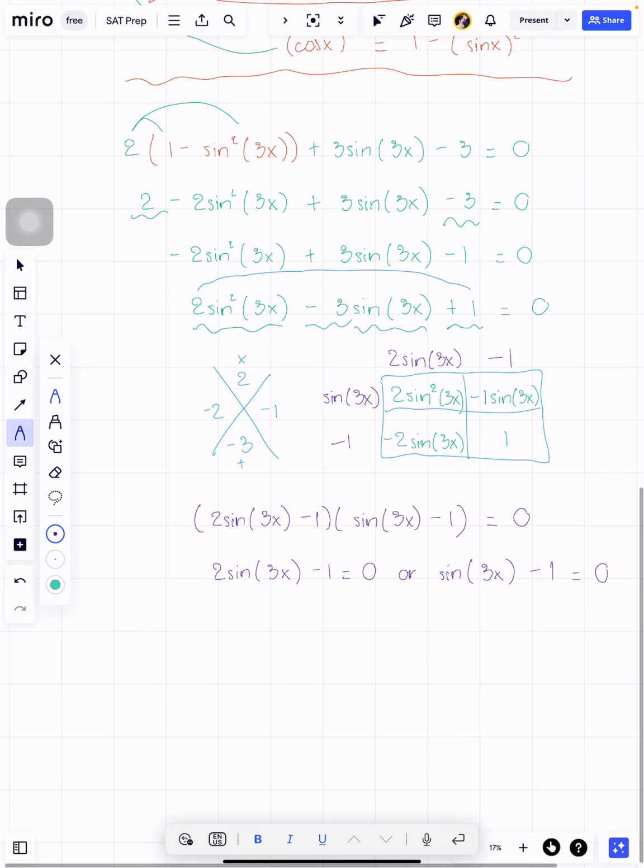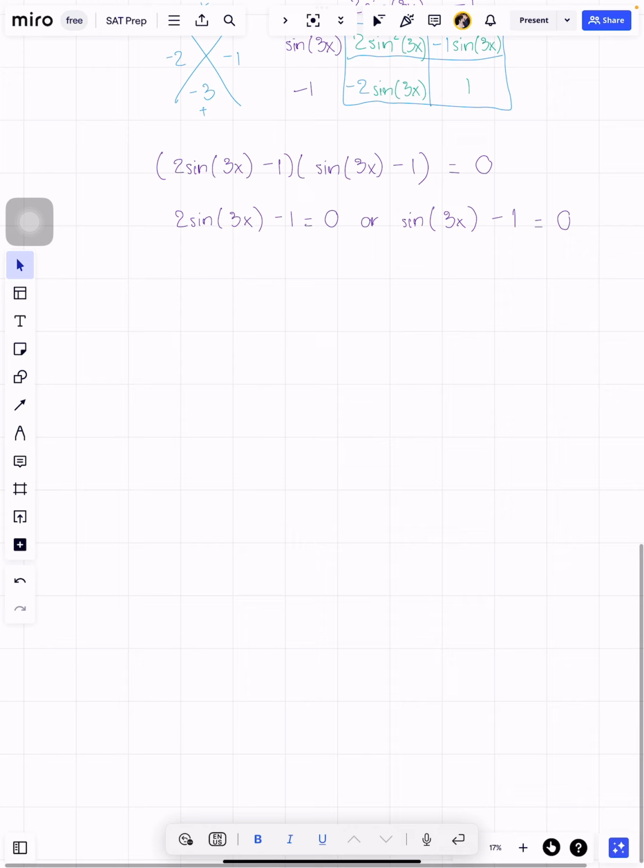Okay, and after this, we're just going to use, again, our arithmetic knowledge to manipulate to get just the trig function isolated on its own. I'm going to go fast a little bit here. I'm going to add 1 to both sides and at the same time divide everything by 2. So I will get sine of 3x equals a half. At the same time, for the other problem, you can do them side by side, or you can choose to finish one problem first and then go to the other. For this one, I would do sine of 3x equal to 1.